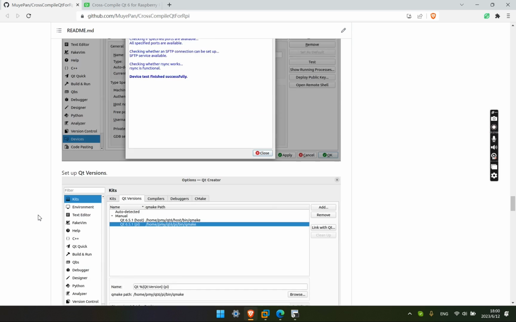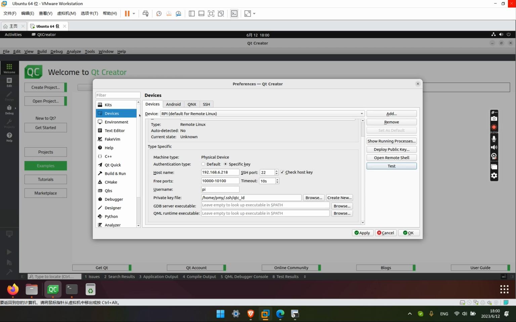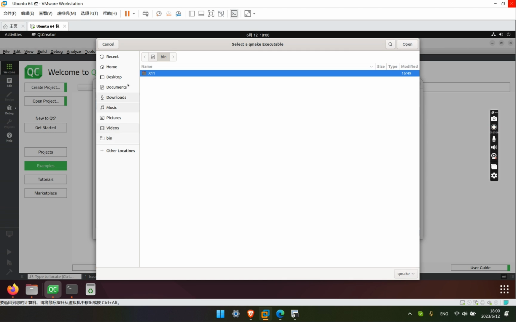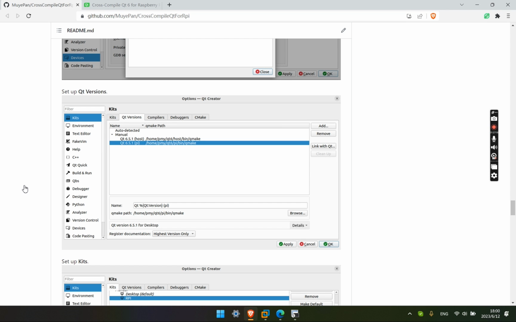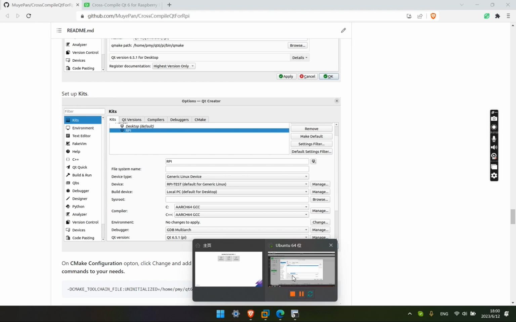Then we set up Qt versions. Then set up kits.